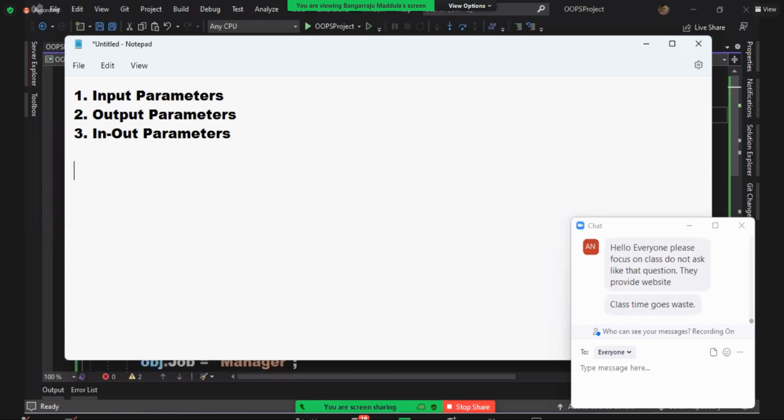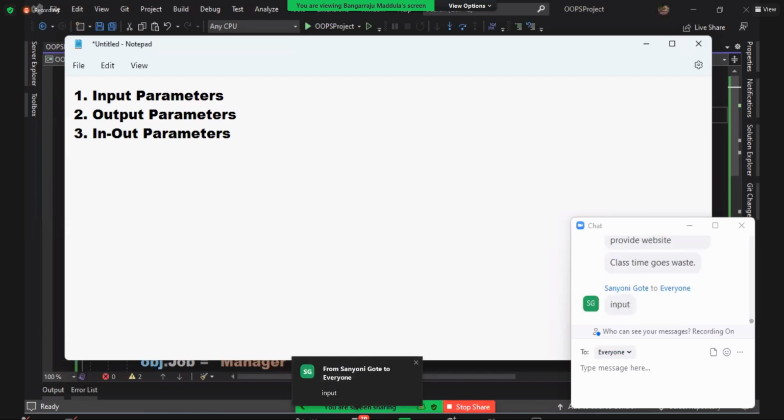First one, input. What we have used till now, yesterday, today, all the examples and the parameters I showed, all these are input parameters only. What is an input parameter? Input parameters take a value into the method for the execution of the method.